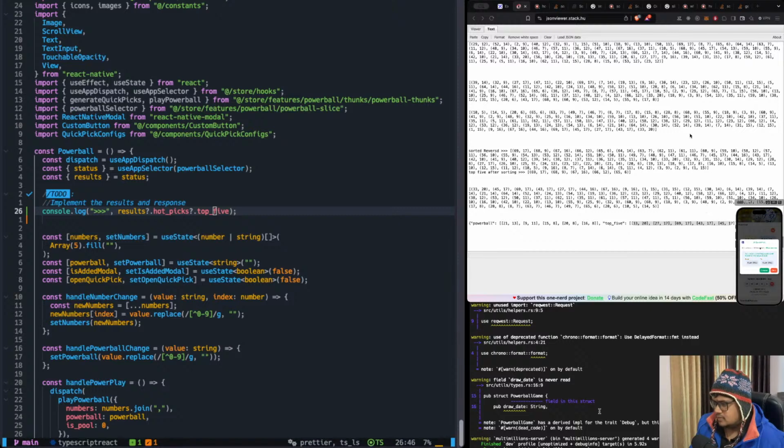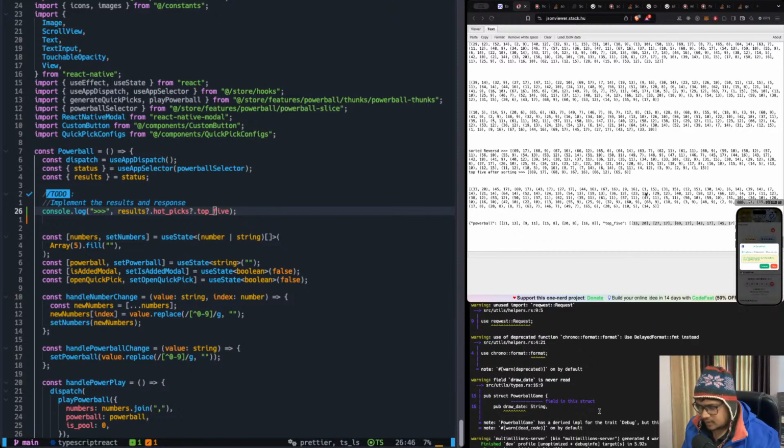Let's not do that first. First, let's map these numbers, right? For now, what I have decided is I will generate the numbers. As soon as I generate the numbers, this modal will appear. It says okay, the numbers have been generated. As I click on okay, these numbers will be filled over here. These numbers get filled on these balls and all. Yeah, let's do that first.